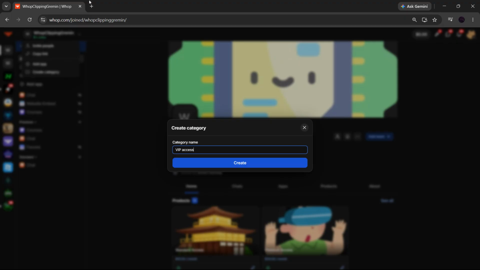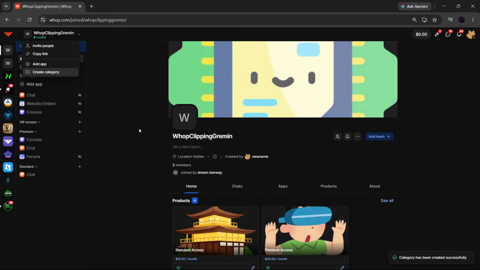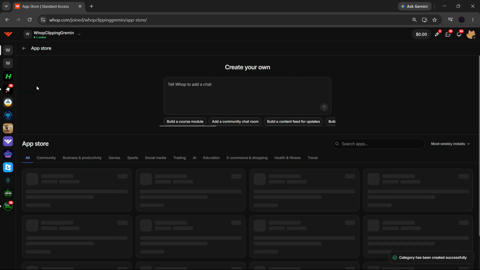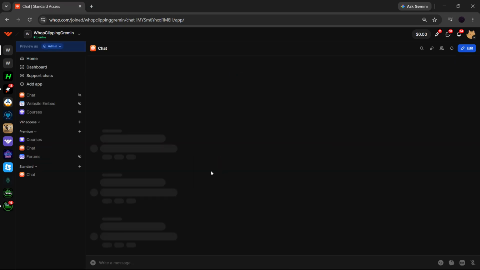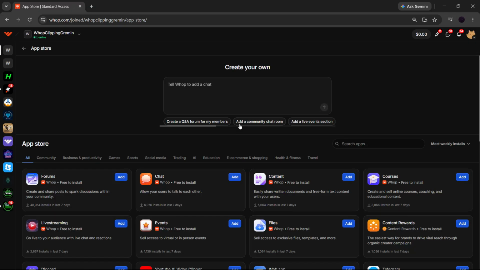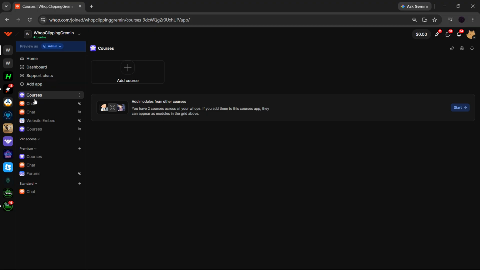After your categories are set, the next step is to build the perk infrastructure. On your admin panel, click Add App. This opens the Whop App Store, where you can choose the tools that will power your perks. Depending on what kind of business you're building, you can add chat or forums for community access, courses or files for premium content, or Discord and Telegram for outside platform role automation. If you want members to talk inside Whop, the native chat and forum apps are a great choice. If you want to deliver content like videos, guides, templates, or downloads, courses and files are the better option. And if your business uses Discord or Telegram, those integrations can automatically give users premium access in the external community once they buy. Choose the apps that match the value of each tier, then add them to your workspace.